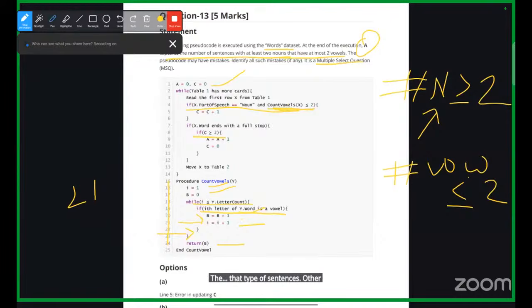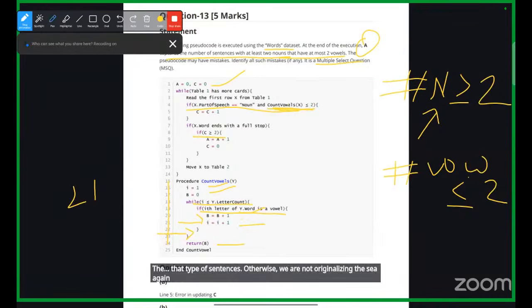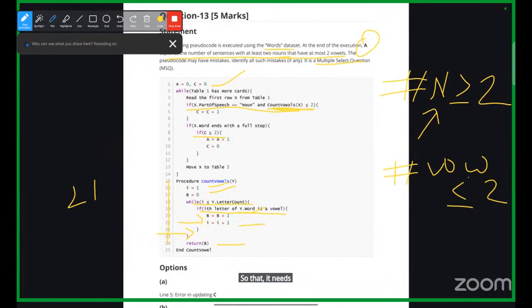Otherwise, we are not reinitializing c again for each and every sentence, so it needs to be reinitialized after line 11 for the if condition in the seventh line.